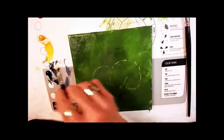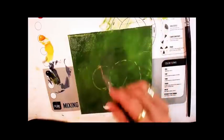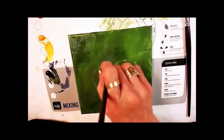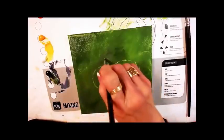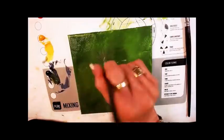Now I'm gonna go ahead and this is going to have a stem here. I just want you to see what's happening here. The stem's going to be here, and this stem's going to be here. We're going to have a bud over here, and up there is going to be another stem of flowers for my geranium. First thing we're going to do is a geranium leaf.